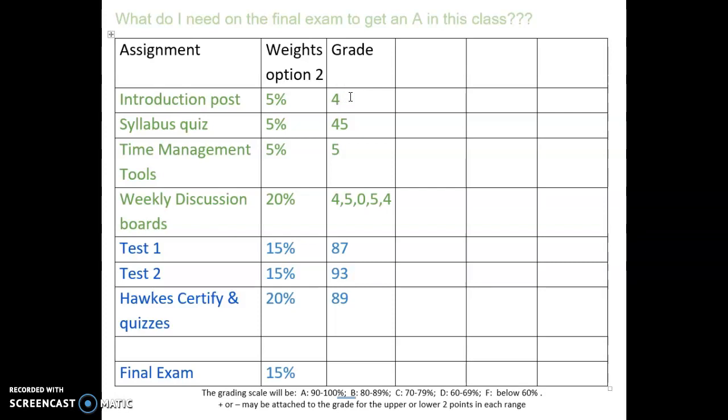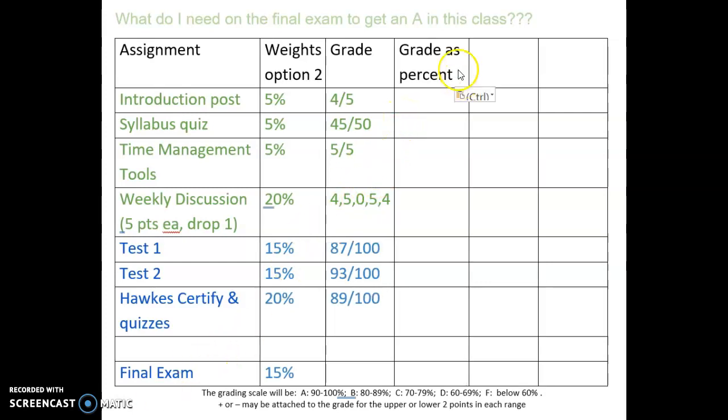So we're going to put these all as they are, and you'll need to look carefully in the grade center to see what they are. And I'm going to put all the points that they're out of in this column, and then we're going to proceed from there. So now that I've entered all of the points these were out of, we should probably go ahead and convert them over to a grade as a percent, even though for a couple of these it's going to be kind of silly, but they're all different, so it's nice to just have them all in the same format.